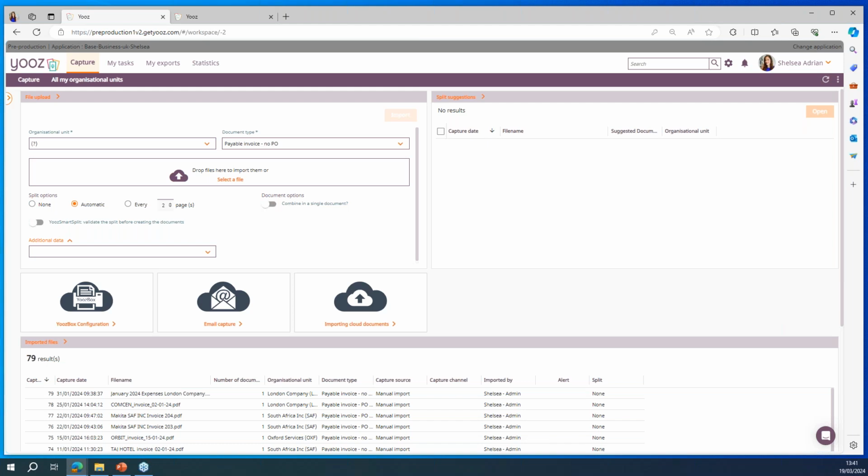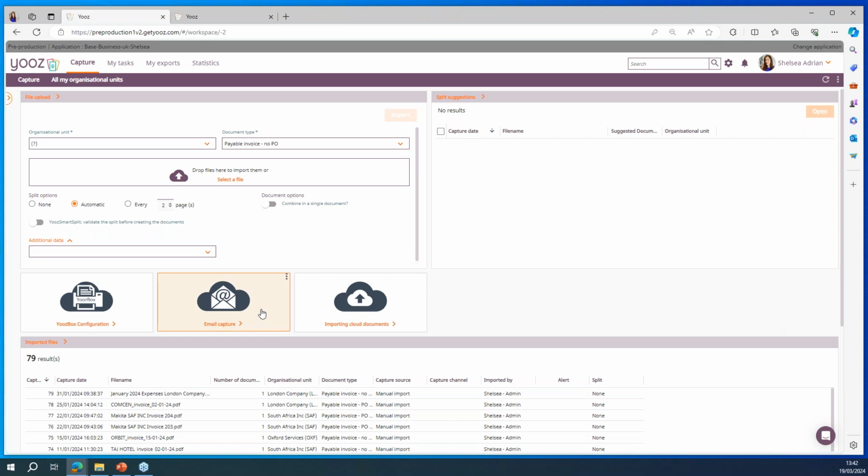Now, the way that this works is that a team of project specialists are going to help set up this project for you. Based off of your rules, they're going to create paths so that your documents will be automatically captured. There are many different ways that we can set this up, but the idea is that as each team is different, the way that you receive your documents will differ, and we're going to try to automate that to the fullest extent possible. This could be, for example, through an import taking place, but the most popular way that companies are automating this capture is through what we call the email capture.